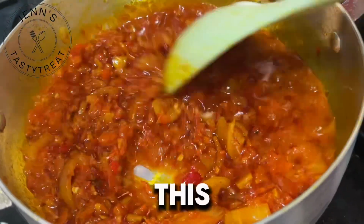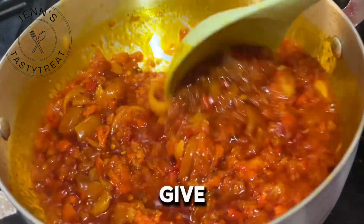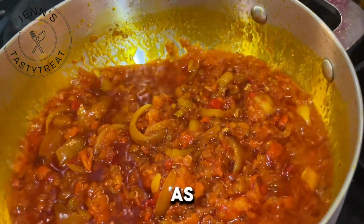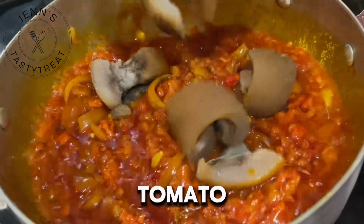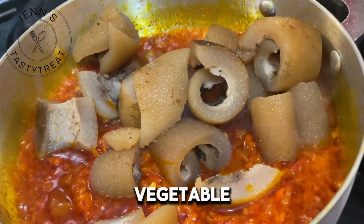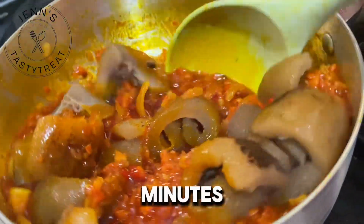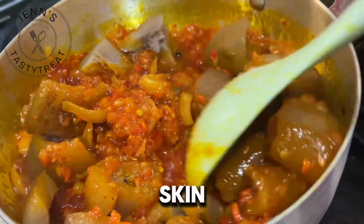If you are here to eat this okwa with me, you agree with me that it's giving what it's supposed to give, 10 over 10 minus nothing. Just as you can see, I fried all my tomato mix and onions in my red oil and vegetable oil. Vegetable oil gives this a very nice vibe. I allowed it to fry for a few minutes and then went in with my cow skin, momo.